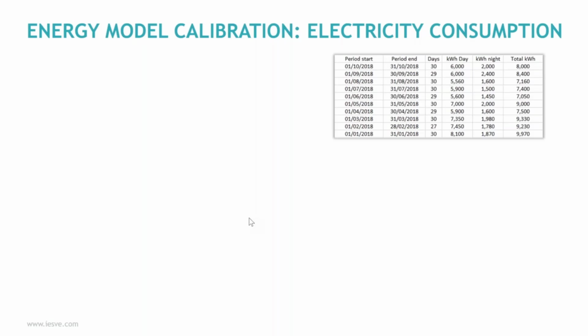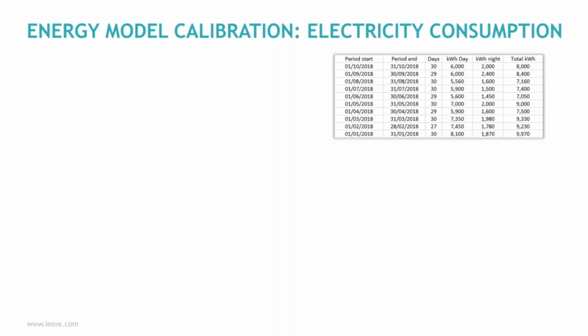Now, we assigned all the inputs to the building, but now we need to ask ourselves, I run a simulation and I need to compare that with the utility bills. Utility bills data most of the times are coming, for example, here I copied from an Excel file that we received. They are every 30 days, if I'm not wrong. Yeah, monthly data. So monthly data are not ideal for a very high quality comparison.